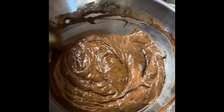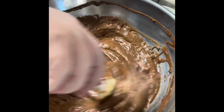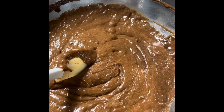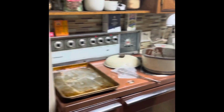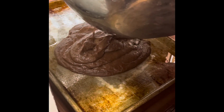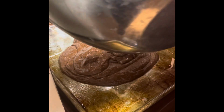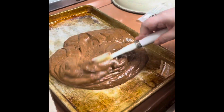So I was worried. It kind of started feeling, I don't know, it was a texture I didn't expect, and I had used the gluten-free flour, and you'll see when I pour it into the pan how it kind of wanted to hold together. But it would spread to its corners, and so I was a little nervous, you guys. I thought, oh my gosh, did I manage to mess this up completely? And I'm happy to say I did not.